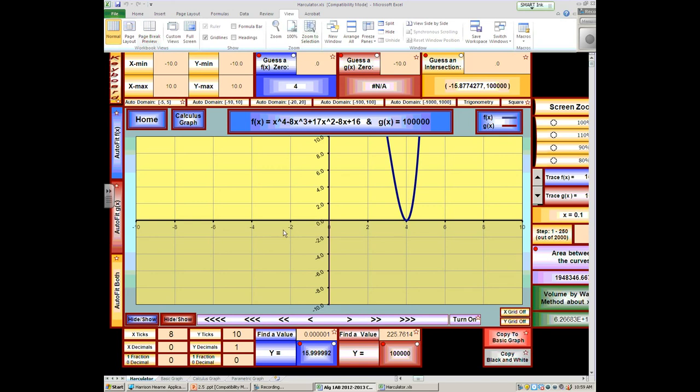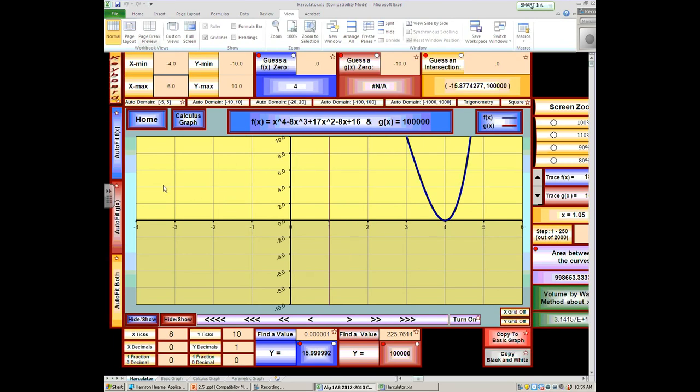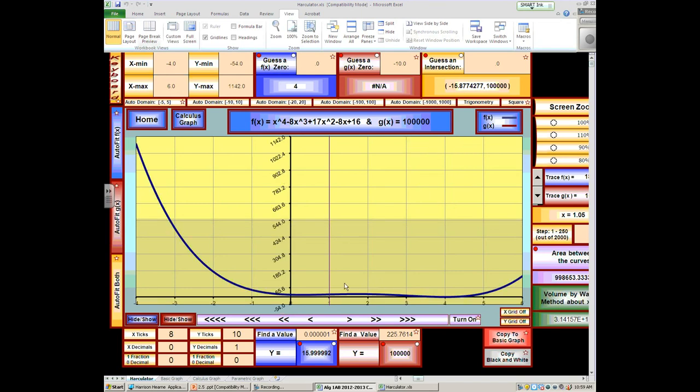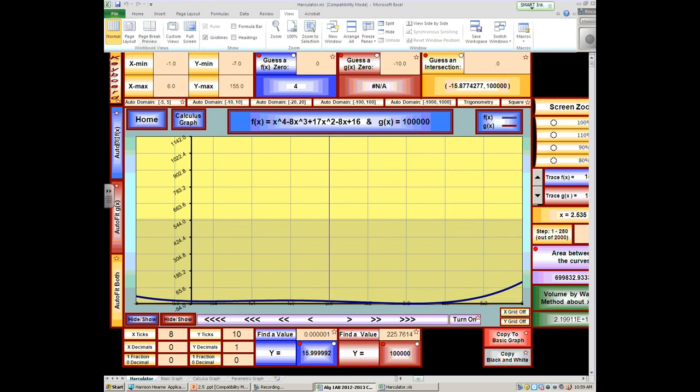I know that maybe I'm going to run from negative 4 to 6 here. Let's give this a shot. Negative 4 to 6, because maybe there's some more zeros somewhere else out there. But if I go zoom fit, let's see. Okay. I think I'm going to set my X min to be negative 1 over here, because I don't have any zeros to the left of negative 1. Negative 1, and zoom fit again. Big fan of zoom fit.